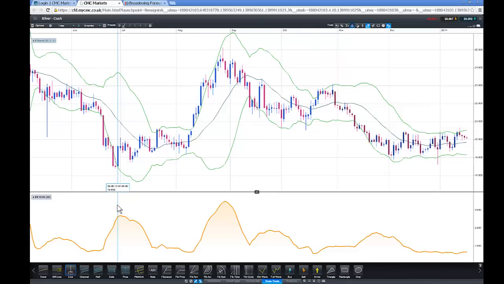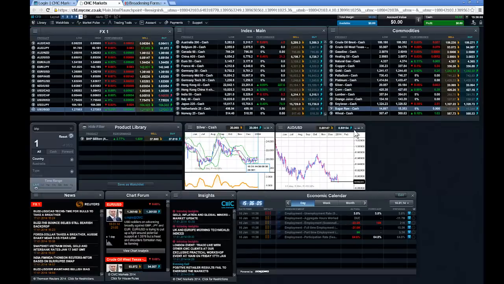Now, fairly soon afterwards, volatility calmed down, and we did actually get a reversion back to the average price. But it's not a trade I would have taken, because I'd suggest that because those bands were widening, this was a lower probability trade. And what I'm looking for by applying these filters to the way I use Bollinger Bands is higher probability trades.